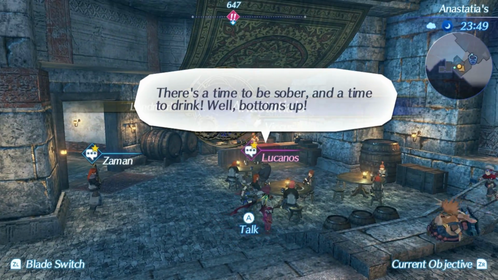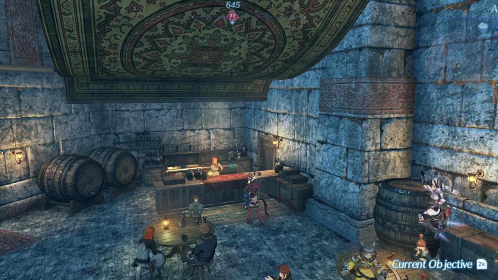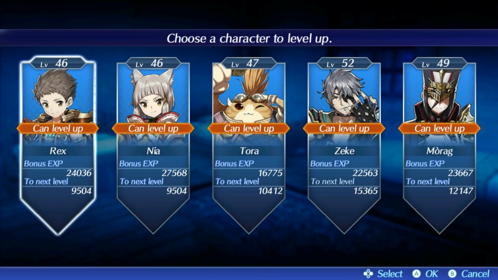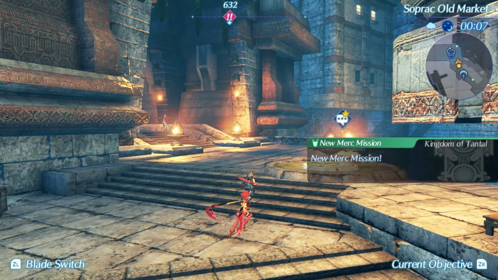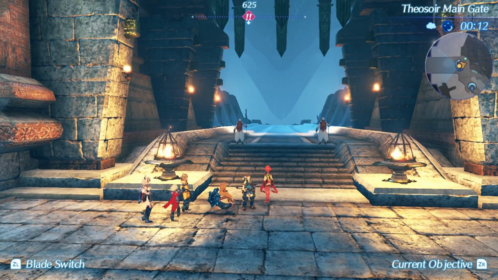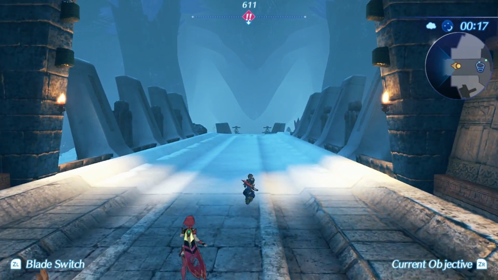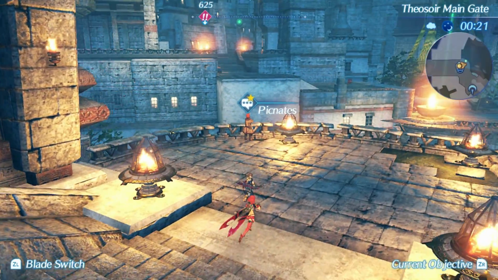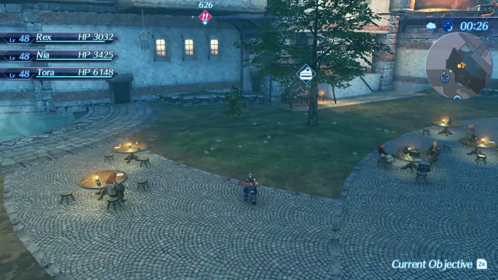We are in the inn right now. That's not where we should be. Though, can we level up? Probably not. Actually, most definitely not. Yes, we can. Wow. Well, we reached development level 1. Merc missions. Yeah, boy. Okay, this is the wrong way, because we have to go through the rear entrance. Or the rear exit. Where is that, actually?